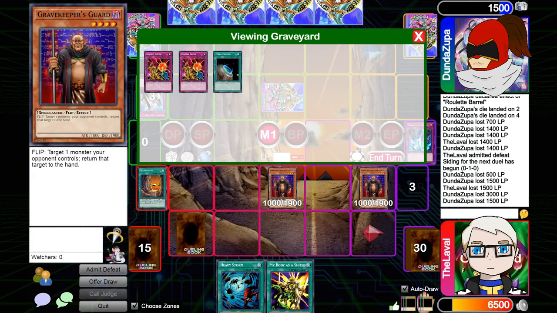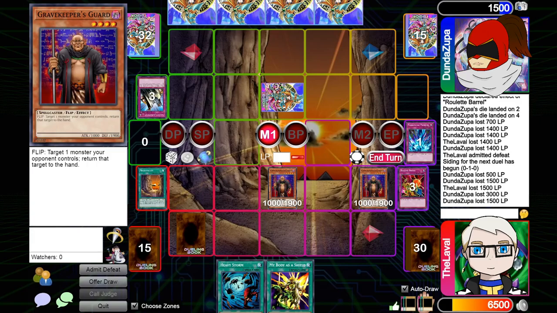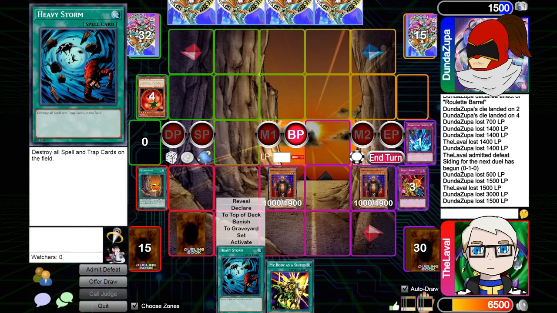Oh, that's still a tomato. Is it? I'd assume as much. I don't know what else you would be setting right now. It's Roulette Barrel. I'll just combat 15 into the face down. It was in fact a tomato. What a twist. I could have never predicted this. What? It's a tomato? No way.